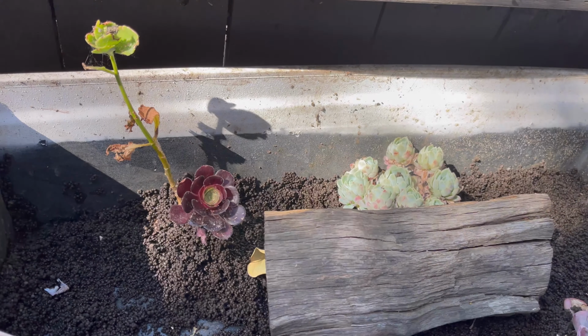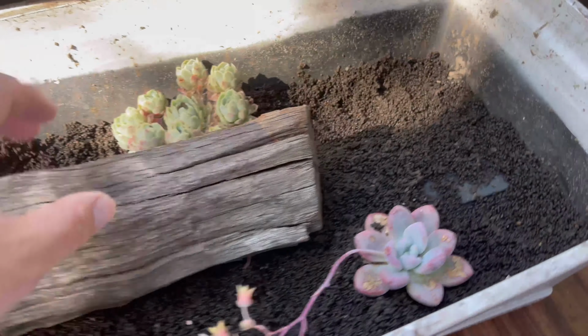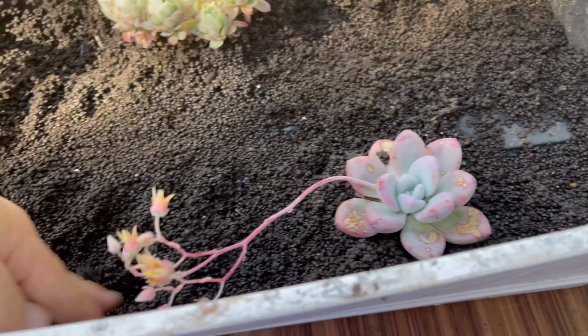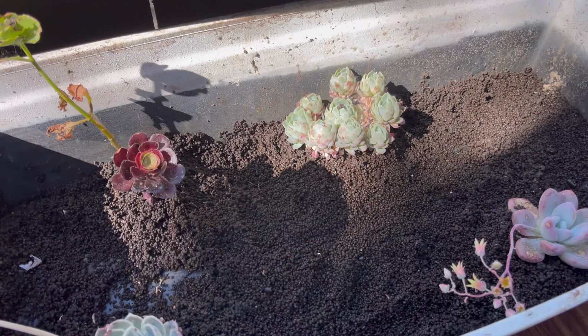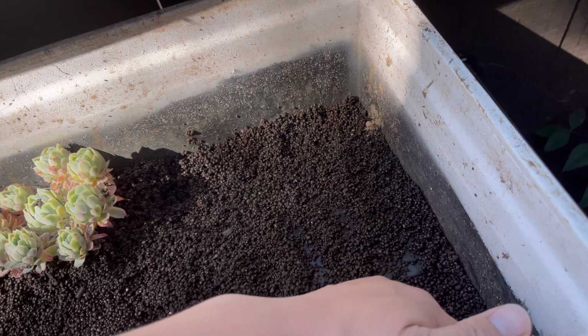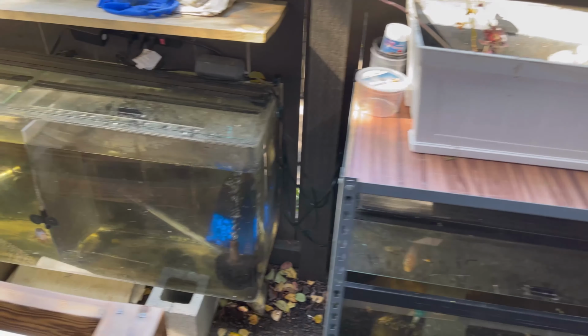Oh yeah, I brought this tub back. You guys might not remember, I had this tub right here. I have the Amazonia substrate. I just used it as dirt. I just threw this log in here, but I used it as dirt in here. Hopefully it goes well. And I just threw my wife's succulent plants in here. So let's see how it does. I've never tried this before. Not a planter, not a gardener of anything. I'll just throw in some sand or go buy some correct dirt for it.